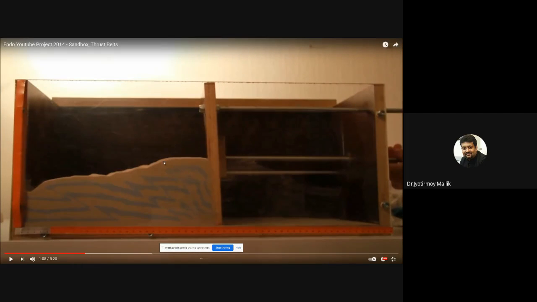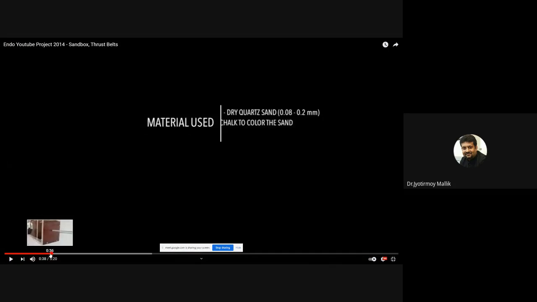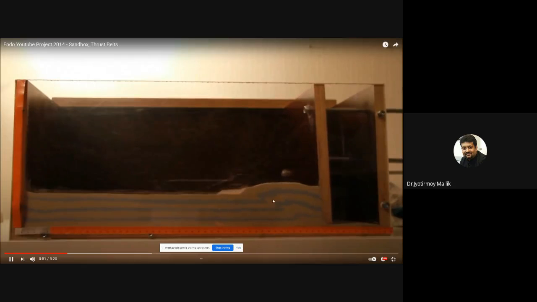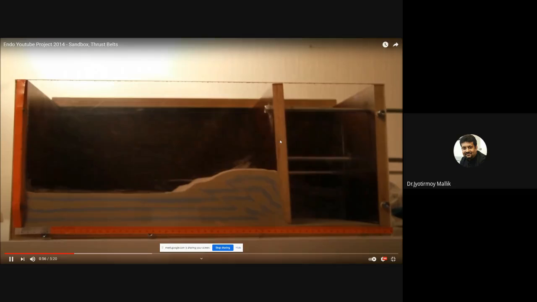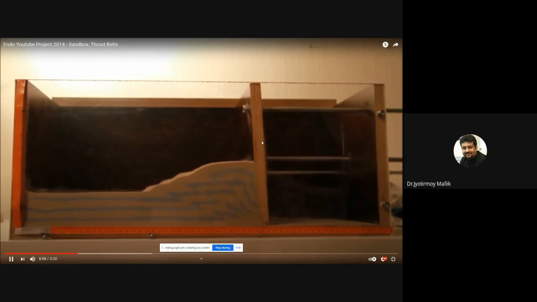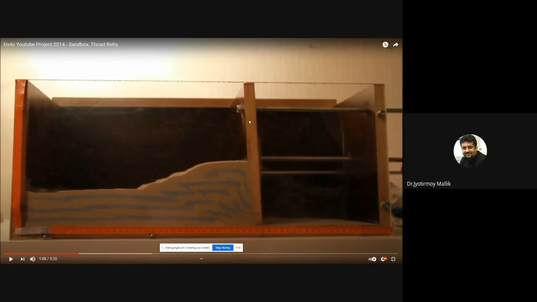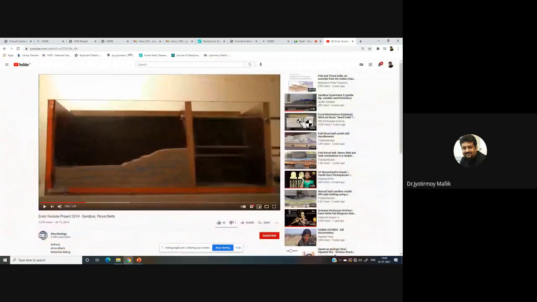If I say that this is my final structure, and I just define the geometry of this structure, I'm doing geometrical modeling. And if I am going from the first step and the corresponding steps, just describing how it is being done, it is kinematic modeling. And then if you become quantitative and talk about the forces that were responsible, so here the forces are being given by this plate, then we are talking about dynamic modeling, where we are talking about the forces.